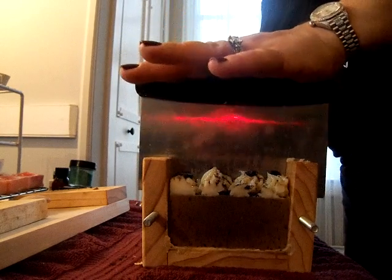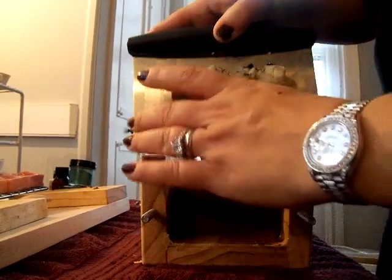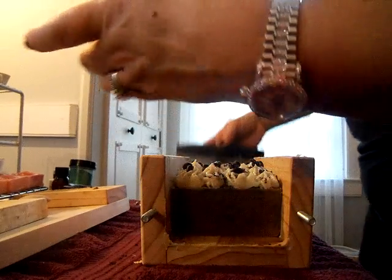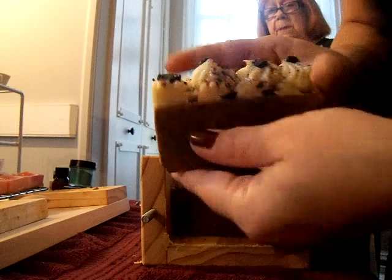These are not as chunky as some of my bars, but some people like a more manageable one. See, oh, get a little swirly thing dot in there. Look at that.